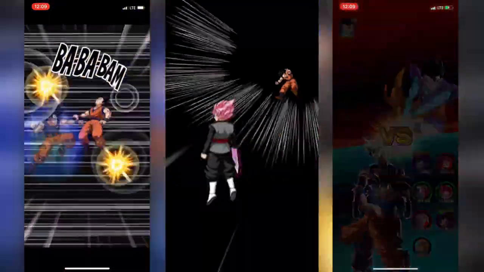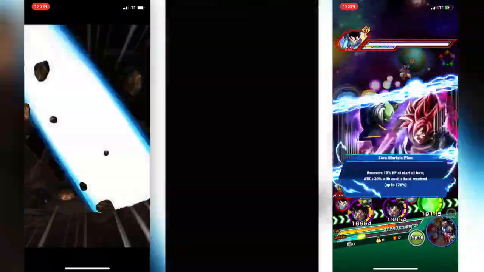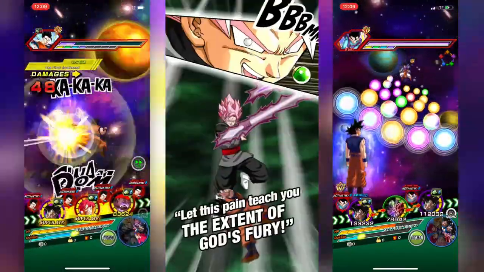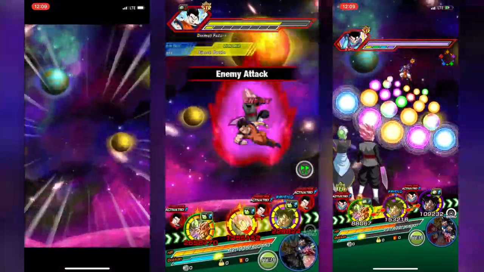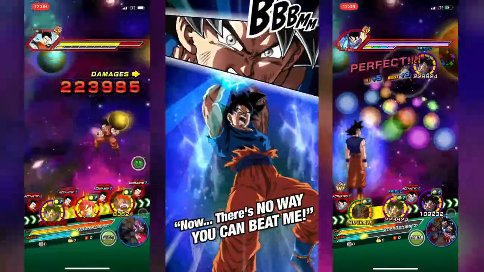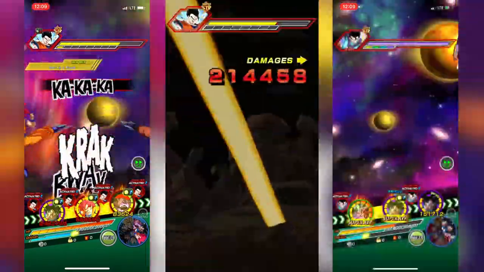Ooh, UI Goku's up to a 2.5 million attack stat. I just had a 2.5 million attack stat with my LR Zamasu. Wait, UI Goku untransformed 2.5 million? Yes, sir. That's a lot of damage. That's enough damage. All right, so we're going to finish it here with the UI Goku. So this will be a nice one-turn event. And it looks like we're going on to the next stage.